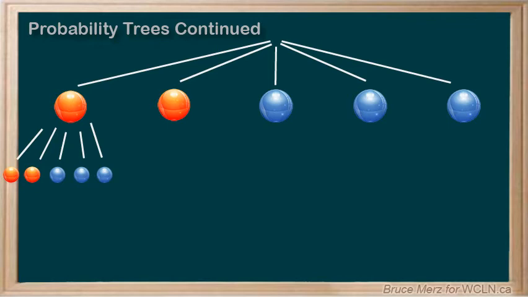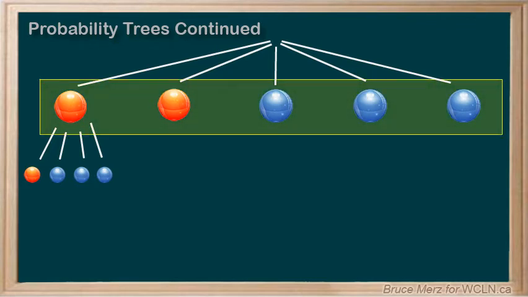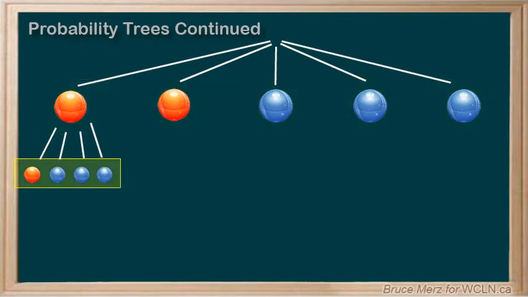For instance, if we don't replace it, then there is now one less marble to choose from. So, instead of five branches in the second row for each option, it's only four, like so. Okay, that's a big difference, isn't it?